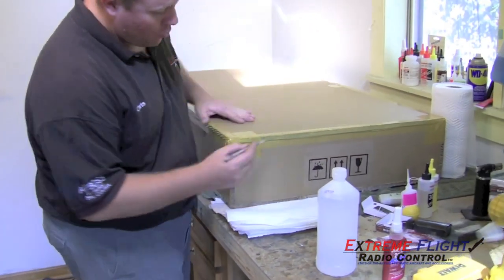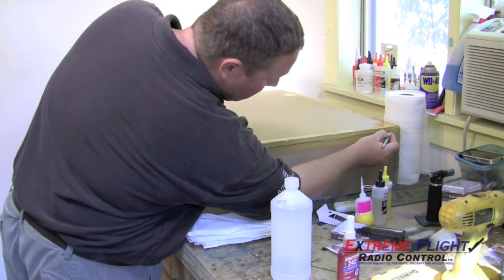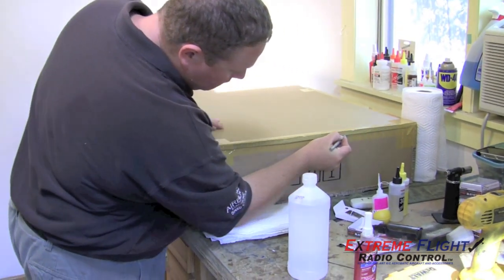Let's get started. These boxes are packed like we used to pack containers for airdrop in the Air Force. Extreme Flight did a great job on these.